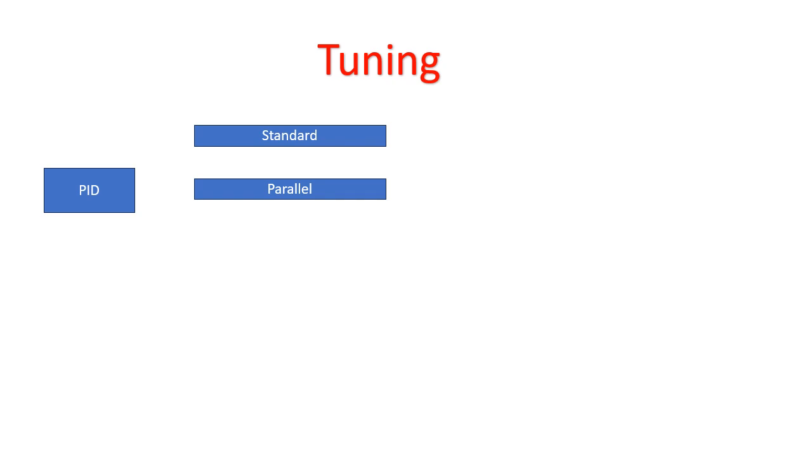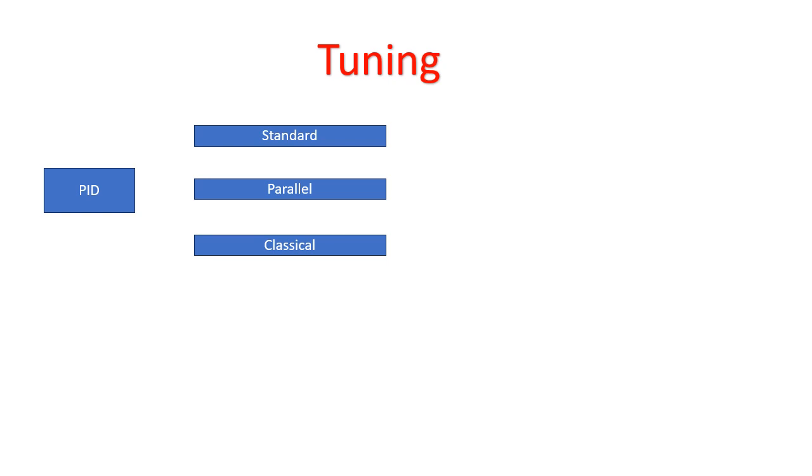Now after bump test, the next step comes as tuning, right? So in the tuning, obviously the thing that comes to your mind is PID, and there are different types of PID: standard, parallel, classical. And again, the PID equation or the nomenclature varies from vendor to vendor. So if you use one vendor against another vendor, here I am not mentioning any vendor's name, you will see they will call the same thing in a different way.